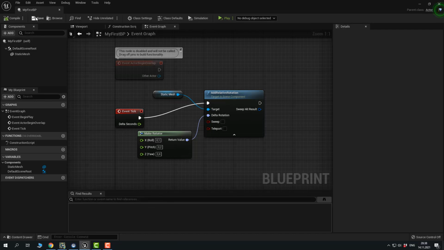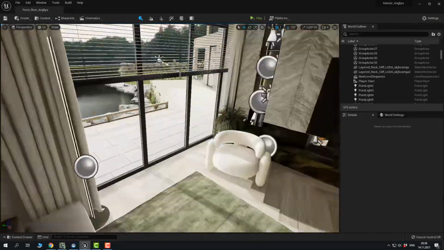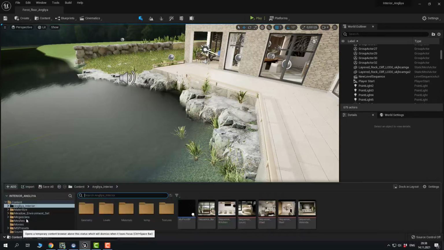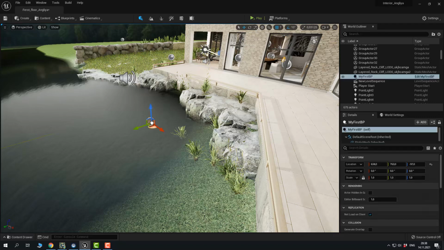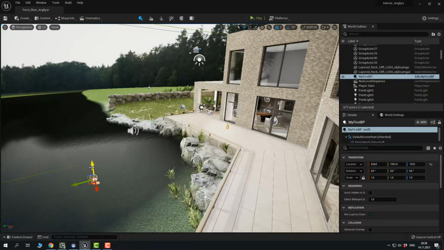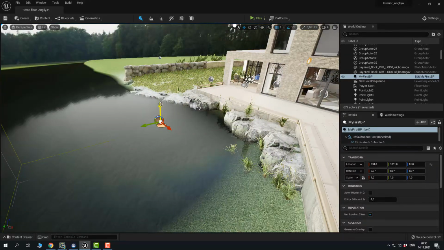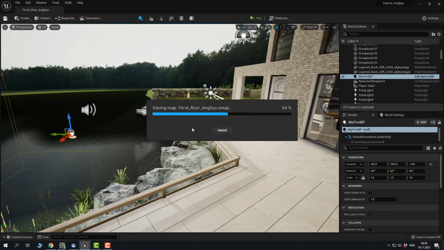Now I save after compiling. Close it, and I have to pull our new blueprint into the scene. I returned to where I saved it and dragged it out with my mouse. It appeared that the pivot is offset. Our vase is over there. Now, I will put it in a comfortable place. Save the whole scene again, because there is a new object on it. And run it and see what happens.